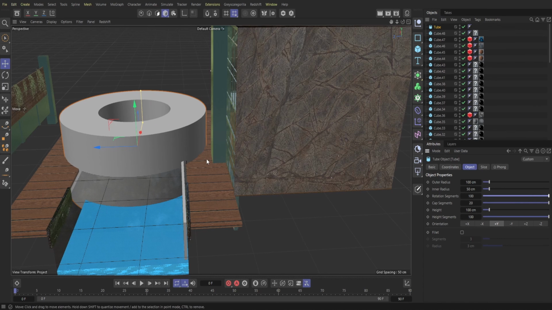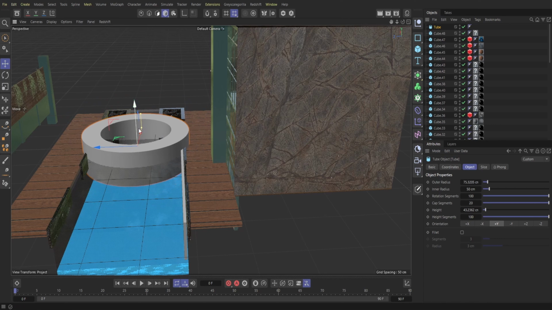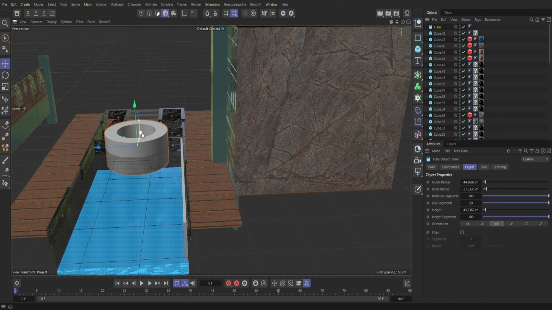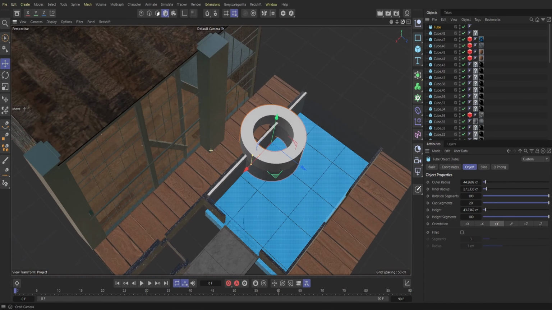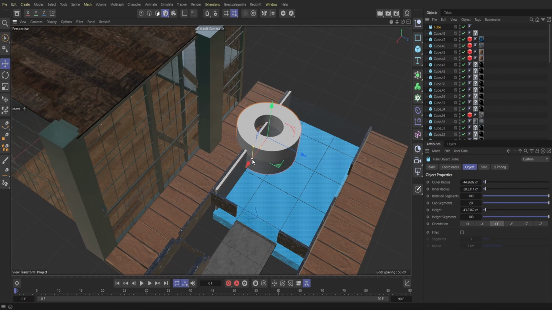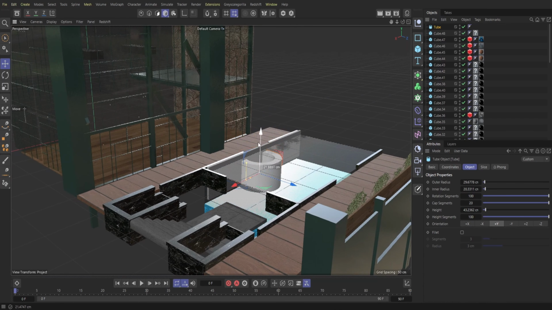I'm going to adjust the tube, and then copy and paste it over on this other side. This isn't exact to the reference, but just creating something that has two trees on both sides would be kind of cool, and also keep the scene balanced.